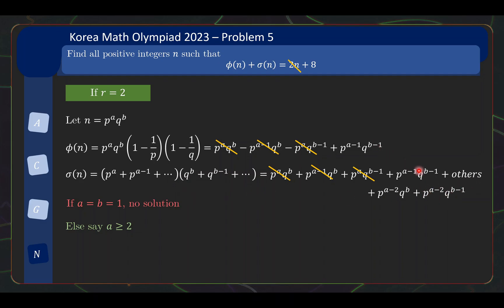So, what happens here now is I have 4 terms, and we can very easily organize them by taking out the common factor, and we see that the sum of these 4 terms is given by this. What is the smallest value that this can be? Well, just looking at this part, it is at least 1, obviously. Then, the smallest this can be is if it's 3 + 2 + 2 + 1, which is already 8. So, this is greater than or equal to 8 with equality if and only if q is 3, p is 2, and this is 1, meaning a is 2 and b is 1.